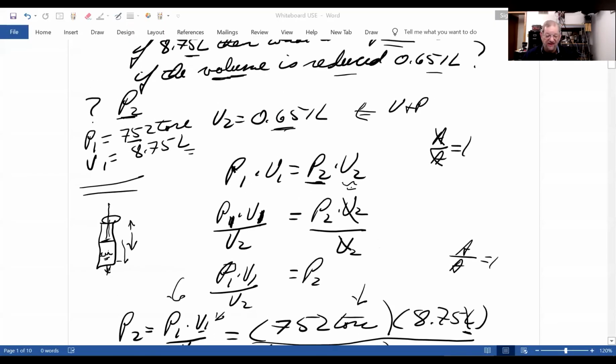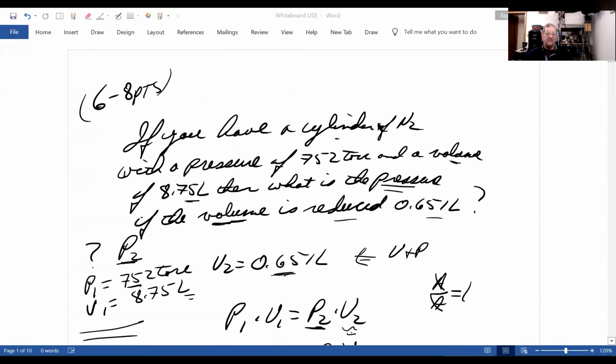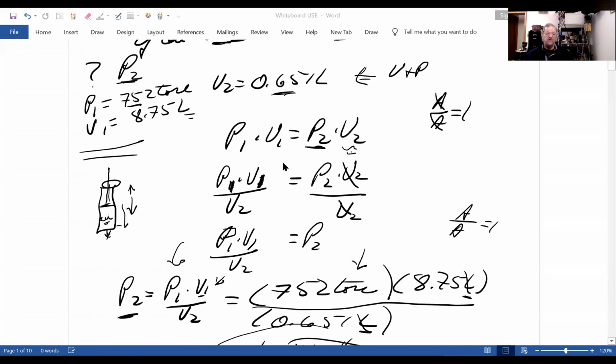Now, let's go back and look at what I did, because we did some, relax, take a deep breath, we did some algebra. I snuck it in there. We're trying to find pressure. We're given these units: initial pressure, initial volume, final volume. And therefore, since you only see pressure and volume, we're talking about a gas. Nitrogen is a gas. We use Boyle's law, which is P1 times V1 equals P2 times V2.